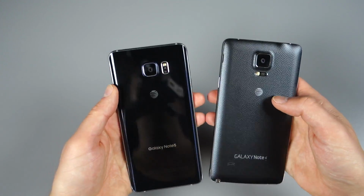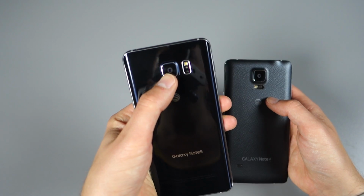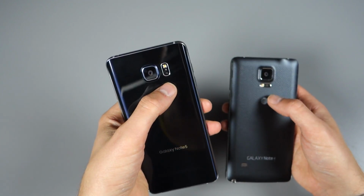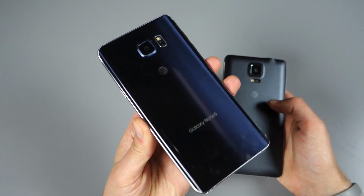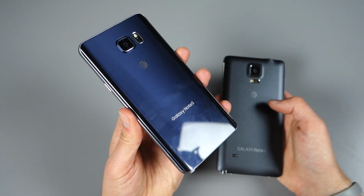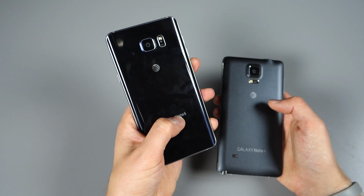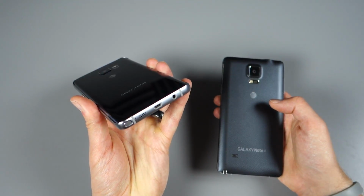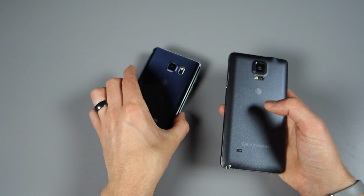16 megapixel cameras on each. Smart OIS over here on the Note 4. I think more traditional OIS is what I would call it here on the Note 5. Heart rate sensors and flashes as well. 3,000 milliamp hour battery here on the Note 5, embedded, non-removable. Again, it does have wireless charging. Well, I don't know if I mentioned that. Fast wireless charging in there. Also supports quick charge and fast charging through the USB port down at the bottom. But again, no removable battery, and it's 3,000 milliamp hour.